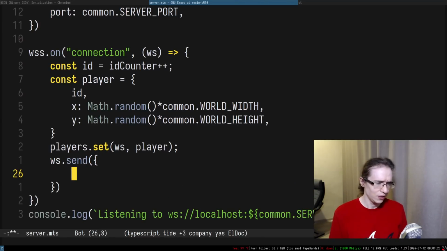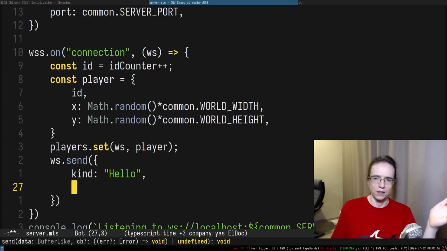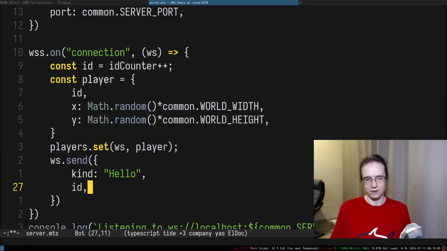So can I just send something like... I suppose we're going to be sending some sort of messages, right? So what kind of messages are we going to be sending? Maybe hello? Because it's a common message in different protocols, especially the SMTP protocol for sending emails. The first message you send in there is a hello message, right? So you connect to the server, it says hello, and along with hello, it may even tell you who you are, like here's your ID or something.